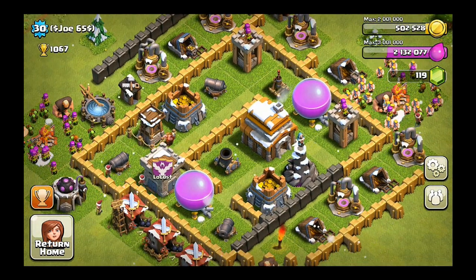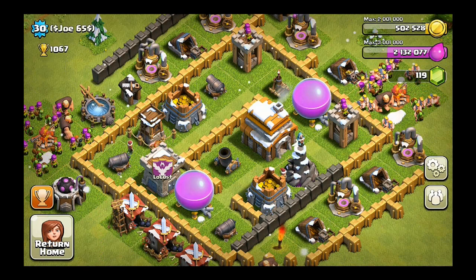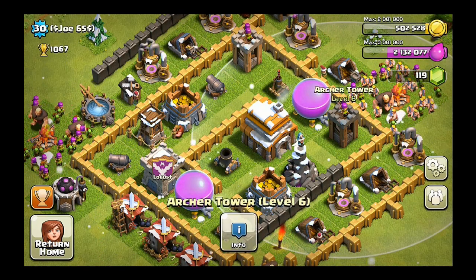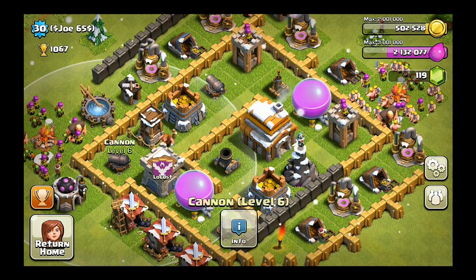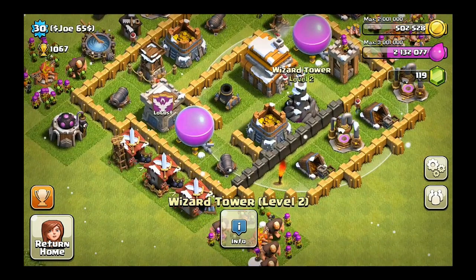I would like to see you upgrade your air defense soon. That's just one thing that's good to do. But beyond that, your stuff's very high level. These archer towers are maxed out. These cannons are maxed out. Yeah, it's good. I like it.